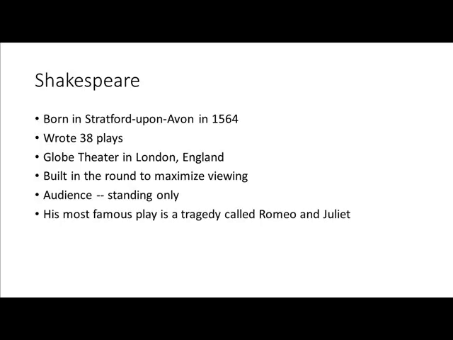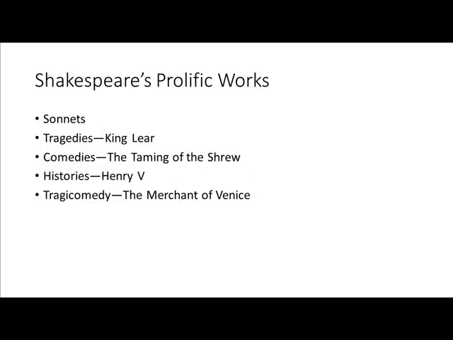His most famous play is a tragedy, as I said before, called Romeo and Juliet. William Shakespeare wrote many things. Among his prolific works are sonnets, tragedies, comedies, histories, and tragicomedies. Examples of a tragedy include King Lear, which is about an older king and his children, and there ends up being a lot of murder and mayhem in this tragedy.